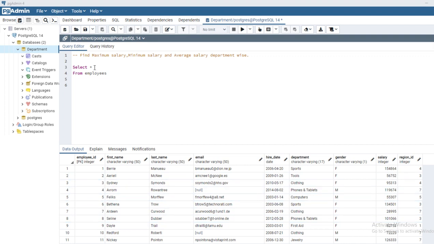So here I will write the query to find the maximum salary department wise. Here I will write the column name department, maximum salary, and here I will give an alias name to this maximum salary, from employees, and here I will group by this department.